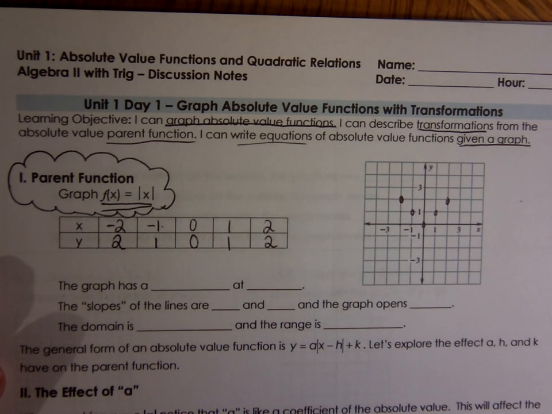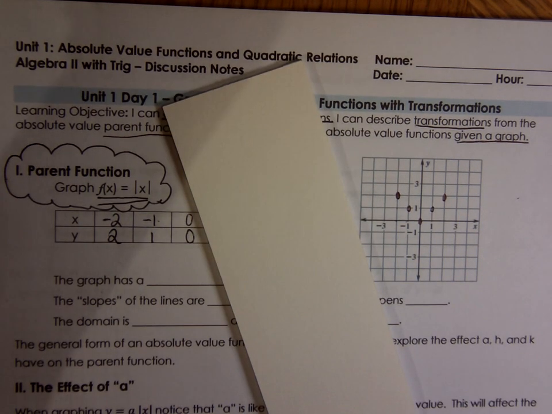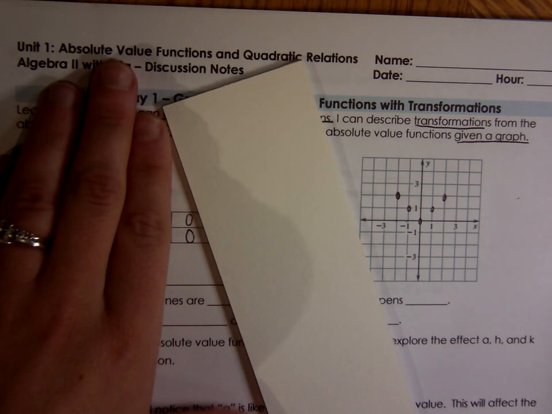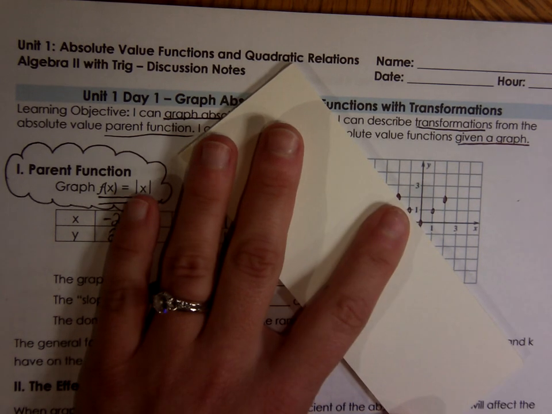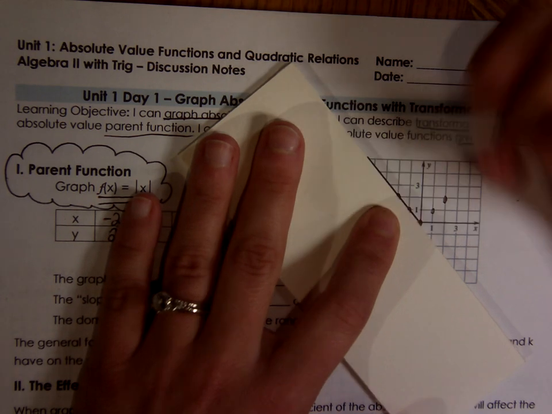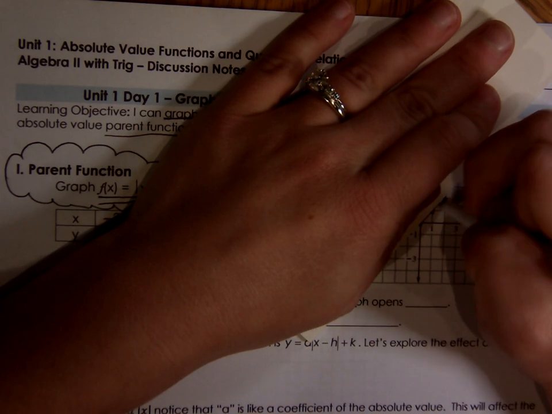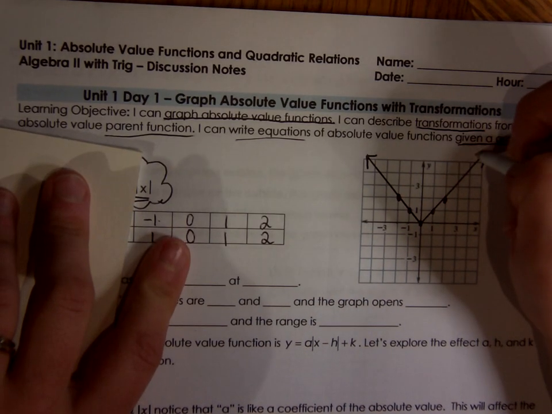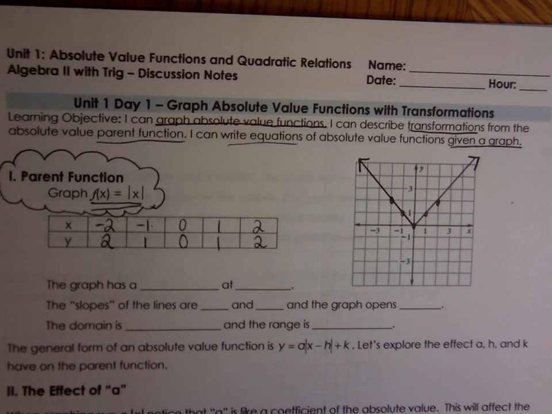Now, if you need to pause the video to get yourself a straight edge, please go ahead and do so, but you're going to want anything that is straight. So I just have like a pad right here to provide me with a straight edge. And I'm going to connect this V using my straight edge. What's really cool about absolute value functions is that the shape is a V. It's a lot of fun. So anyways, here is our absolute value graph.